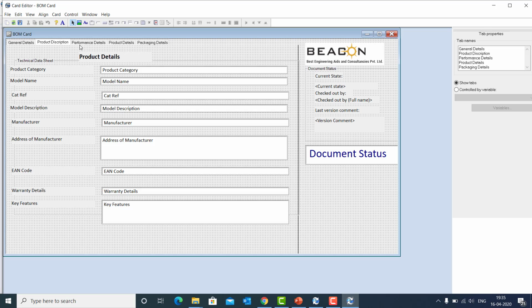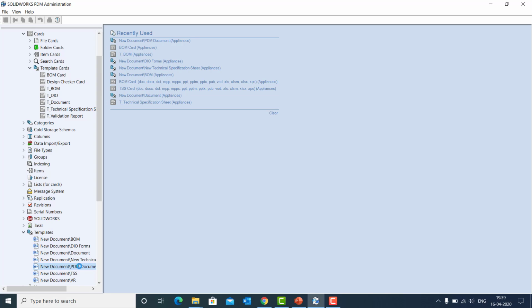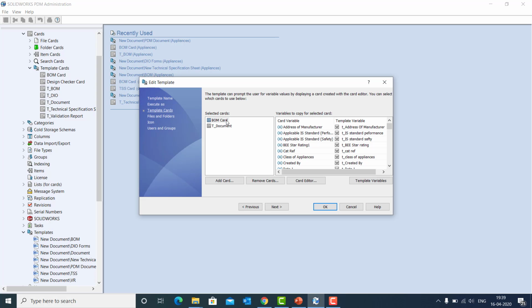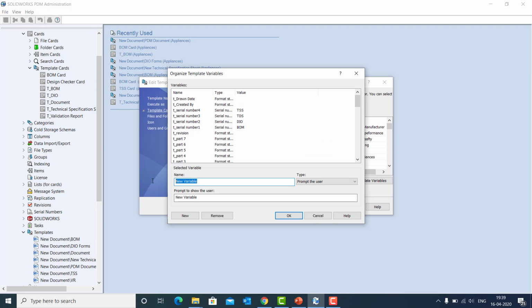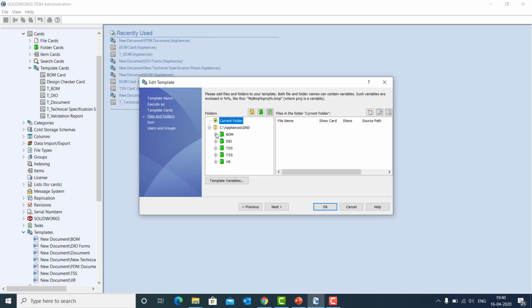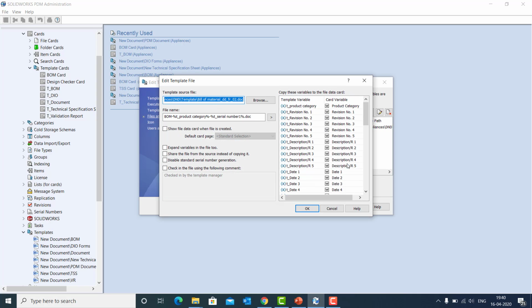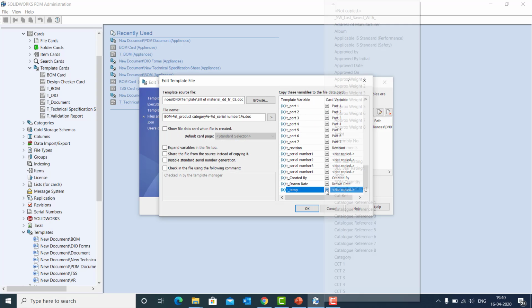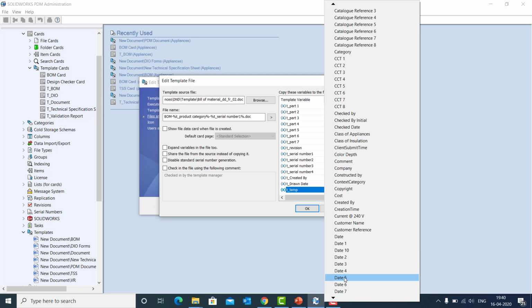Now the next question will be how we are going to use this template card to trigger the data card. For this process, we will be using something called a template variable, which would work as an intermediate between the template card variable and the data card variable. Here, as you can see, first I have created the template variable. Now this created template variable will be assigned to the respective template card variable. Then the next step is to assign the data card variable to the respective template variables. It's a bit time consuming, but it's a one-time process. Once the complete process is done, it would reduce the document creation time.